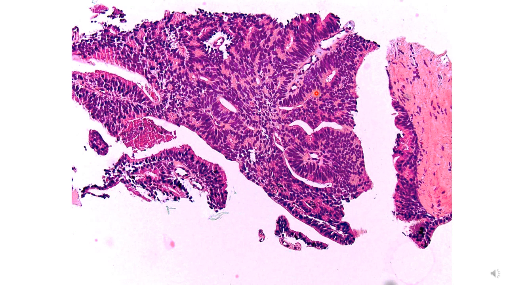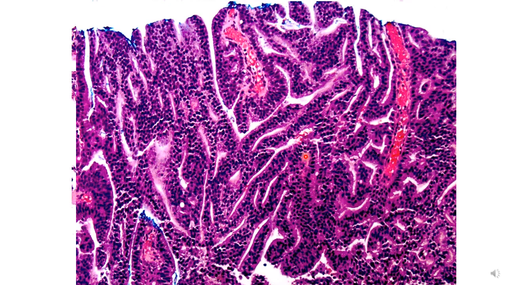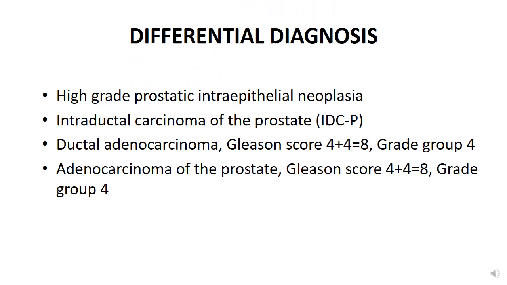Clearly, cytology of this proliferation is abnormal, but nuclei appear relatively monotonous. There is a columnar type of lining epithelium with nuclei appearing tall with pseudostratification. And then another very helpful feature here is that the glandular lumina are compressed with slit-like lumina. There is also some suggestion of a papillary component. And here is another view where you can see this nuclear stratification, columnar type lining epithelium, and beautiful slit-like luminal structures. And these are the differential for this particular one.